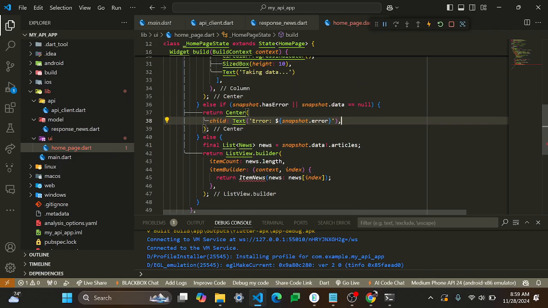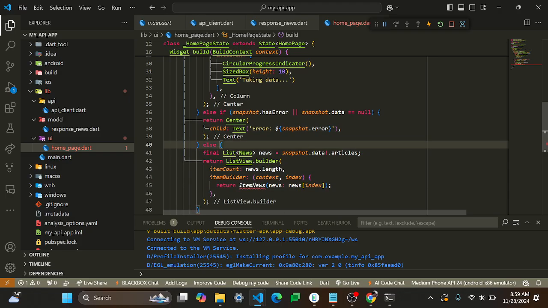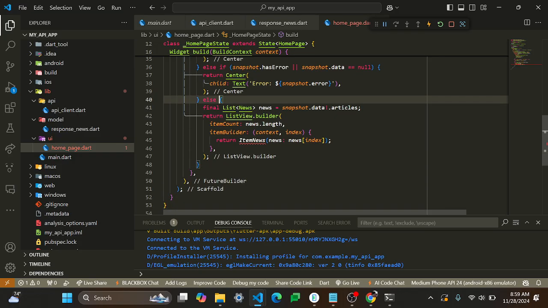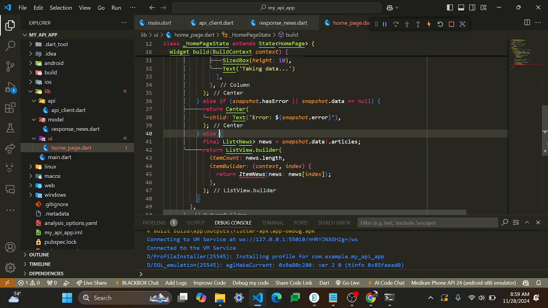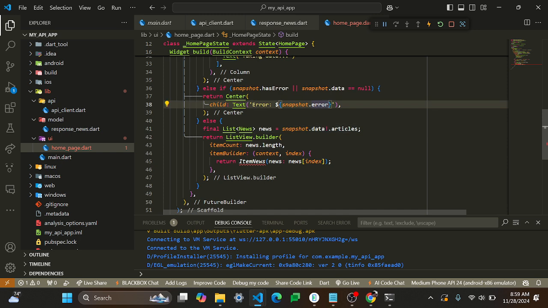And else, it means all things are working properly, so we make a new variable, news. Our news data will be saved in here. This news will save the snapshot data articles.